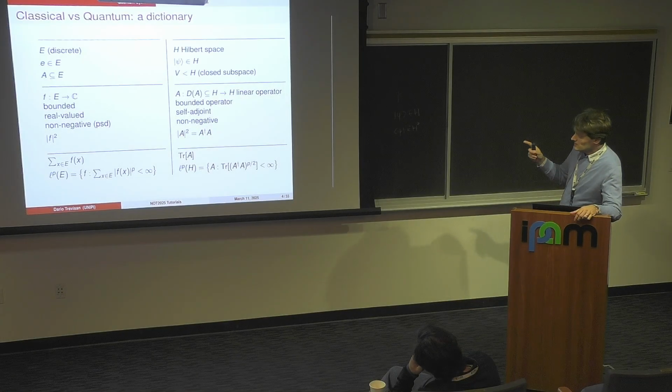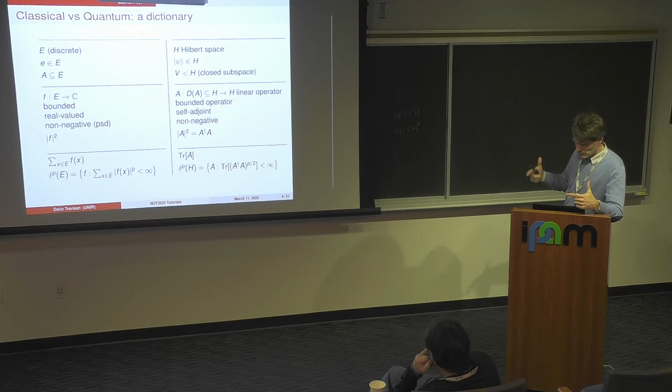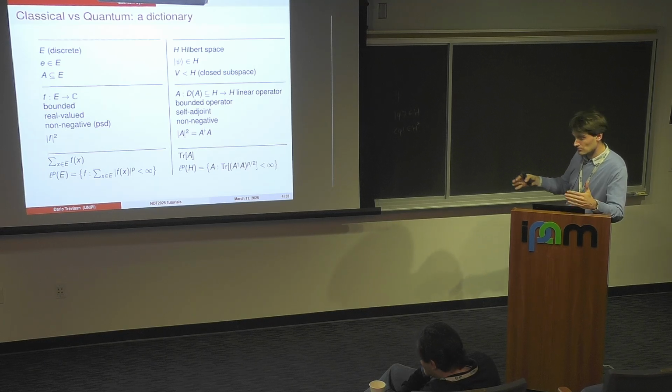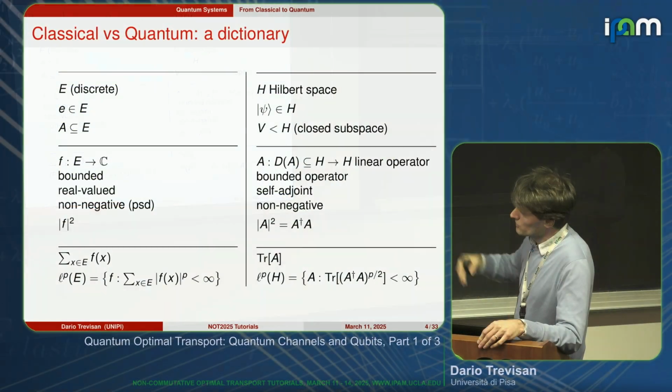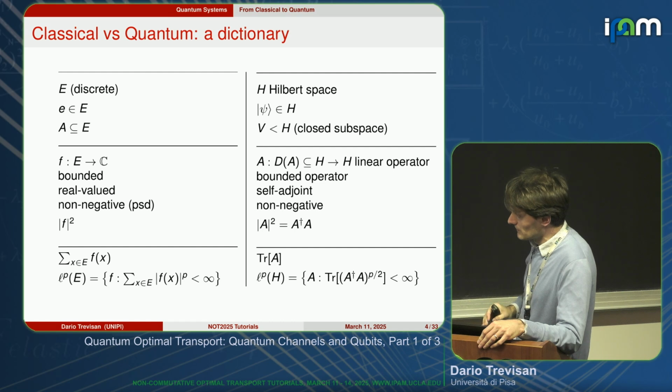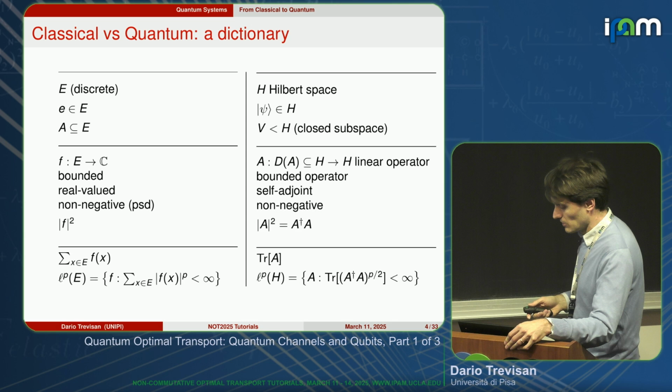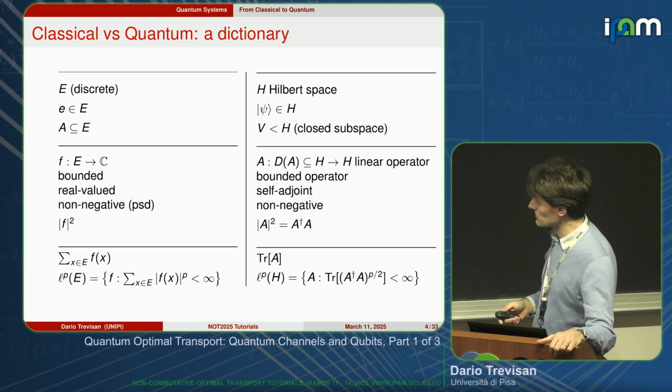But then, okay, these are elements, and what are the subsets, the relevant subsets? So you would like to have a sort of sigma algebra or a lattice of sets, and then you take instead the closed subspaces. If you are in infinite dimensions, you require also them to be closed, okay? Otherwise, you can think for simplicity that H is finite dimensional, okay? In my slides, I think I will only use finite dimensional spaces.